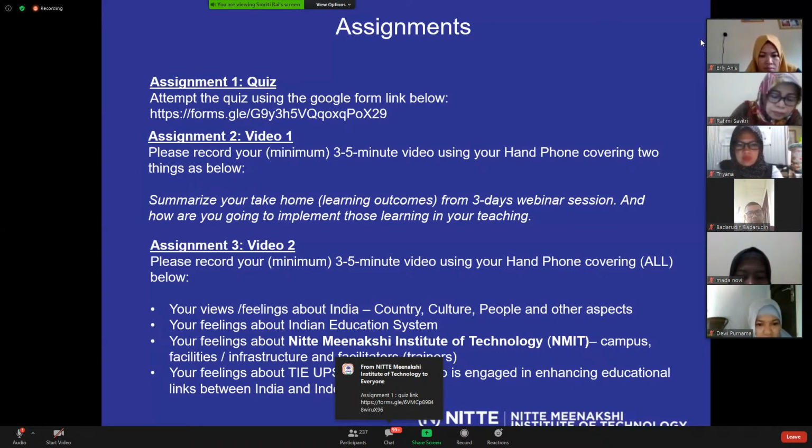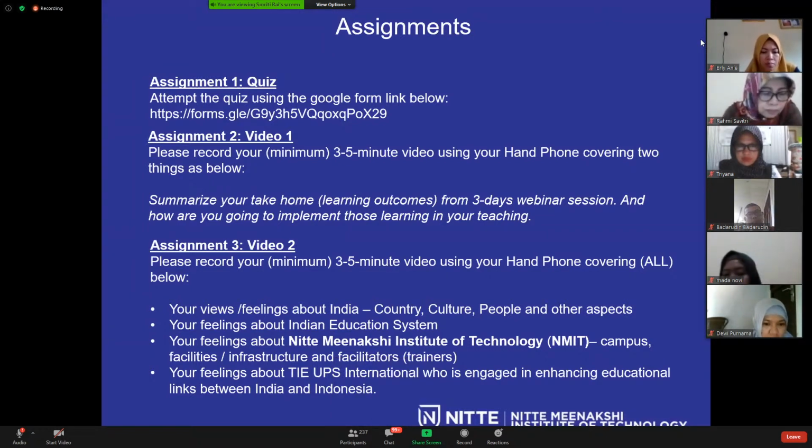So we request you all to please do it. Also, the detailed information regarding the assignments, I will draft it and send it in the WhatsApp group, Bapak Ibu. Please give me some time, maybe an hour. I will send it to you with all the details. Basically, the assignment given by Dr. Neha has already been done. In addition to that, these are 3 simple assignments, and further details I'll share on the WhatsApp group. Thank you so much.